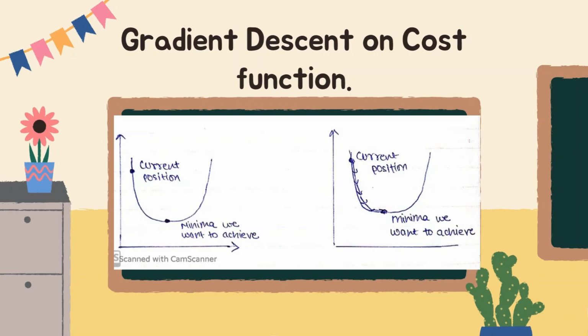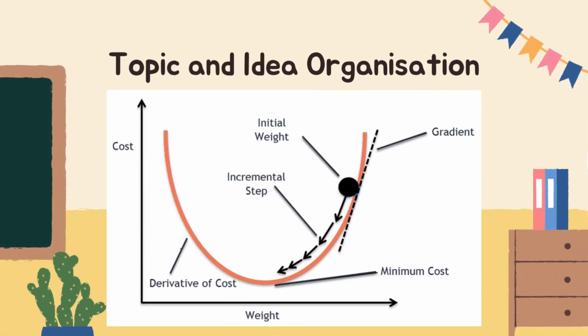By taking smaller steps, right? From the current position to the minima, we need to take very small steps. And those incremental steps are called what? Learning rate. In this figure, it is clearly mentioned. This figure is very, very important. We have a black dot, that is the gradient descent, the initial position of your cost function. From here it has to reach the global minimum, that is minimum cost, by taking incremental steps. These steps are called the learning rate, and this function is the derivative of the cost function.